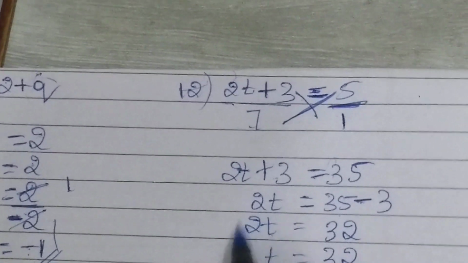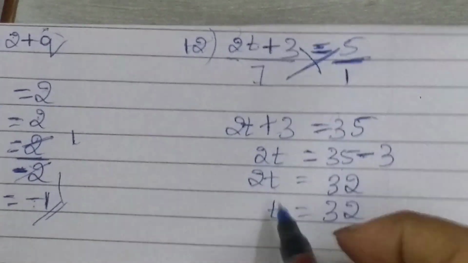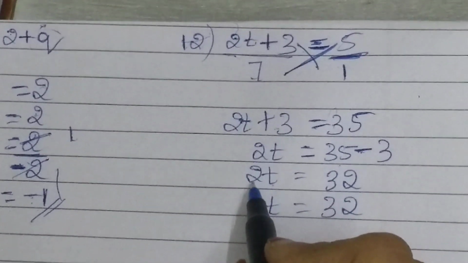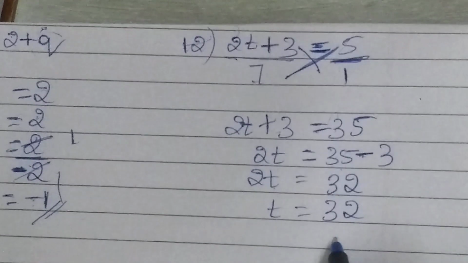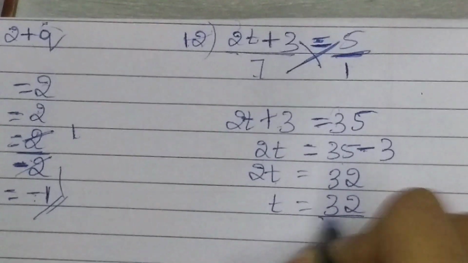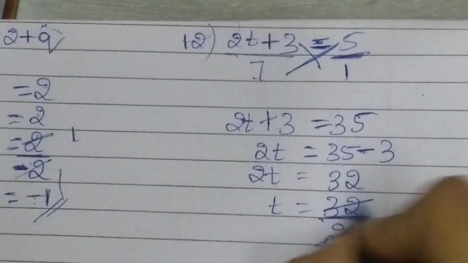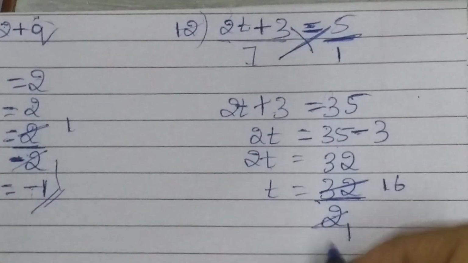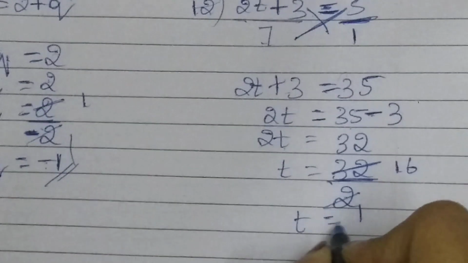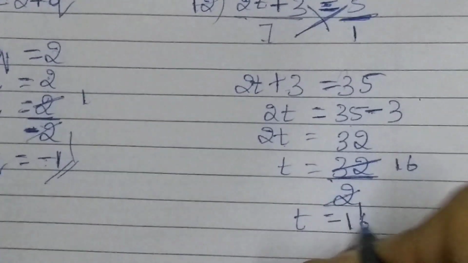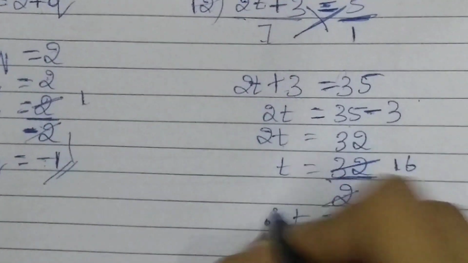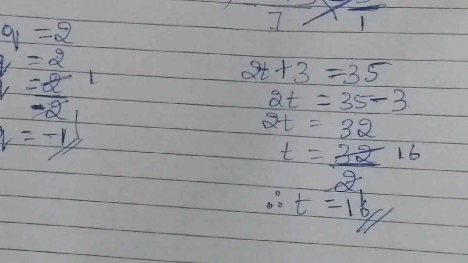See, now you have left this 2, no? You didn't take that down, no? So now we'll take this 2, we'll put it down here in the numerator side just to cancel it. We'll put it here, 2. Now can we cancel this? 2 ones are 2, 2 ones are 2, 2 6s are 12. Therefore t is equals to 16. The value of t is 16. So 16 is your final answer.